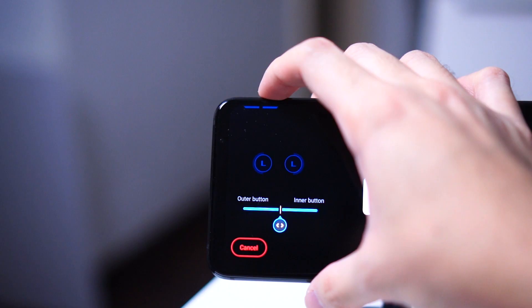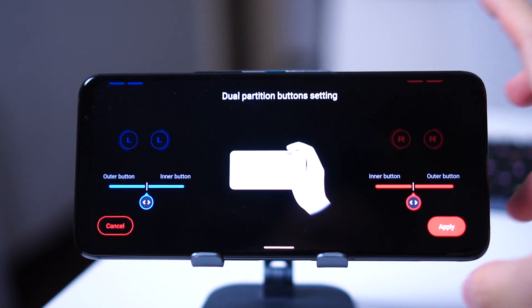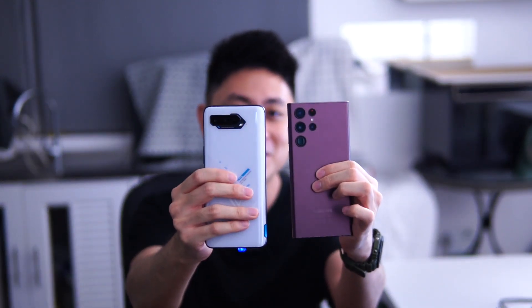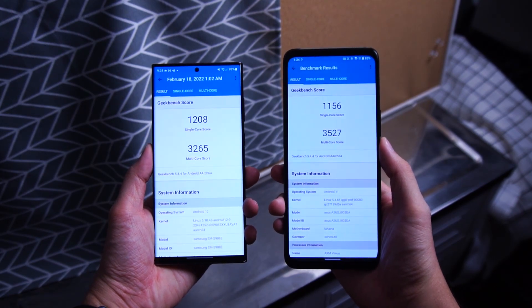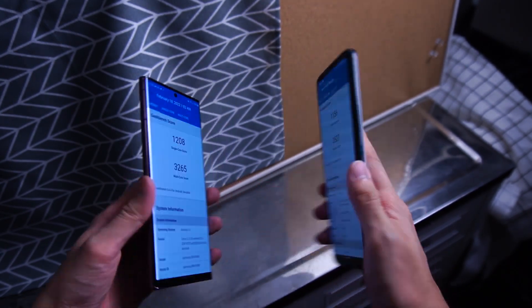For daily tasks you won't feel much heat, but if you're a heavy gamer you'll want to check out Asus's cooler accessory, which attaches to the phone and can reduce temperature by up to 10 degrees Celsius. The sides also have touch-sensitive buttons that are very responsive — you can remap them for games like PUBG using the game console. In a quick Geekbench test against the Samsung Galaxy S22 Ultra, the Snapdragon 8 Gen 1 scored higher in single-core, but the ROG Phone 5S was slightly higher in multi-core, so you're still getting a lot of performance here.